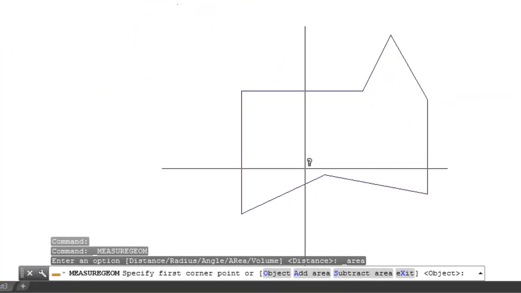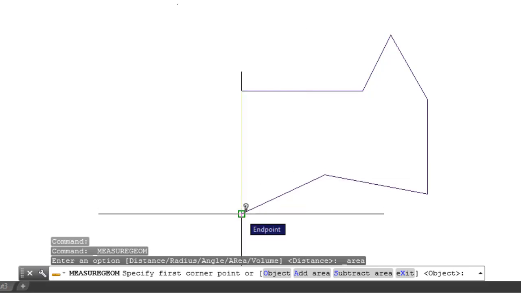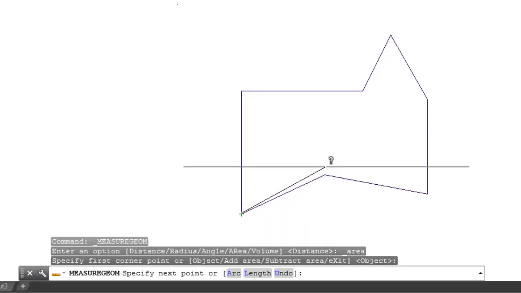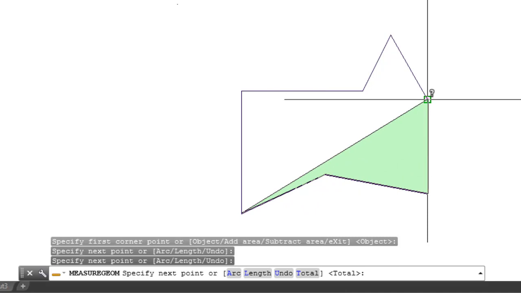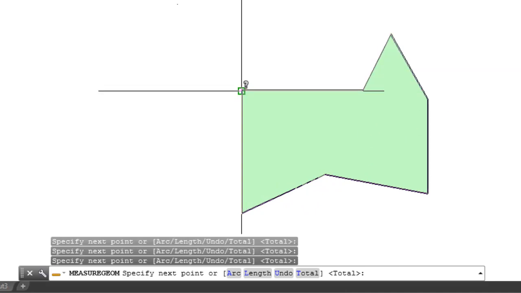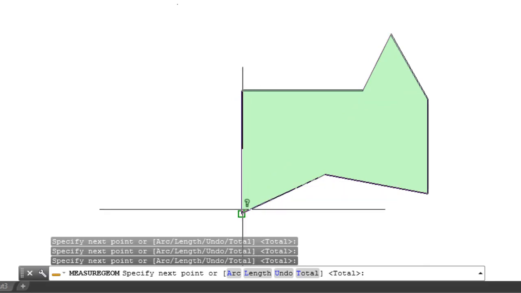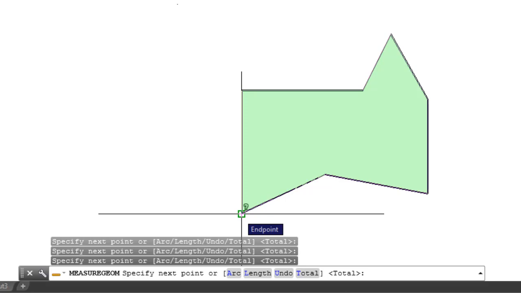You read what the command prompt is saying. It says specify first corner point. So you specify the first point. You go from 1, you go 2, you go 3, you go 4, 5, 6, 7, and you now go back to where you started from, which is 8. By the time you finish that, you now press enter.